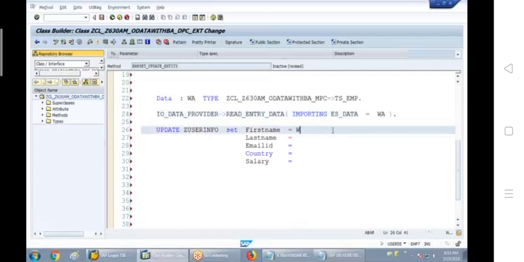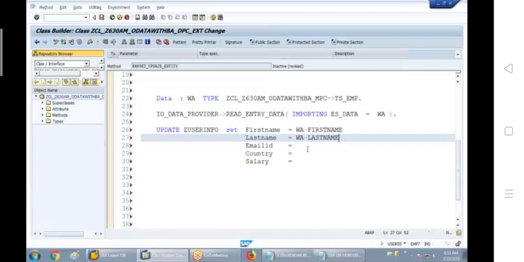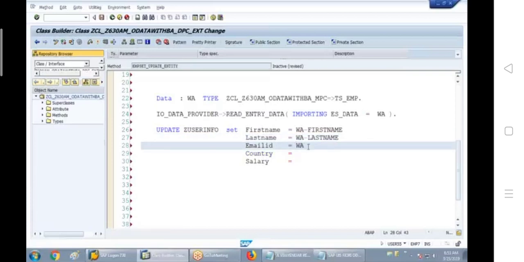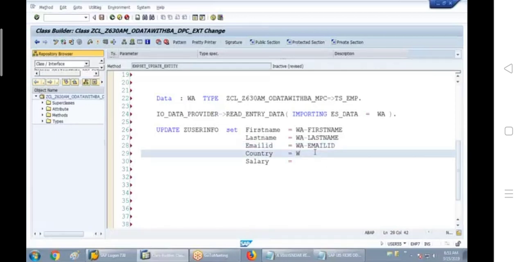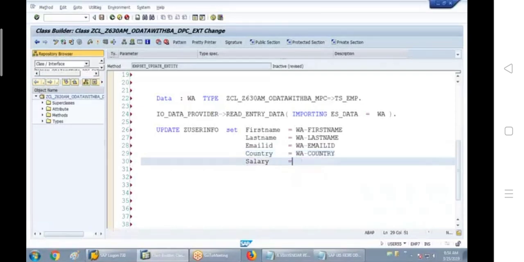So you can pass work area hyphen that field name, work area hyphen that field name, work area hyphen that email ID, country, salary.